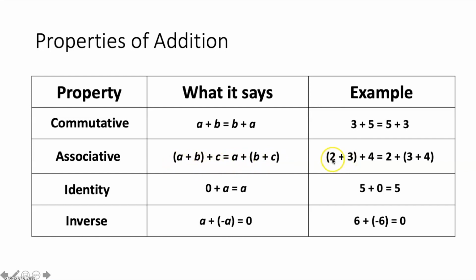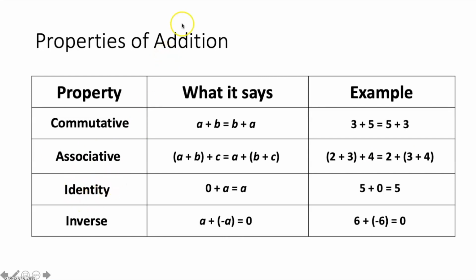You should get the same answer either way because it's all addition. Over here you see the quantity 2 plus 3 plus 4. What is that? Well, 2 plus 3, we have to do parentheses first, so that's going to give you 5, plus 4 is 9. Over here, we have to do parentheses first, so 3 plus 4 is going to give you 7, plus 2 is 9. So you get the same answer either way by the associative property of addition.